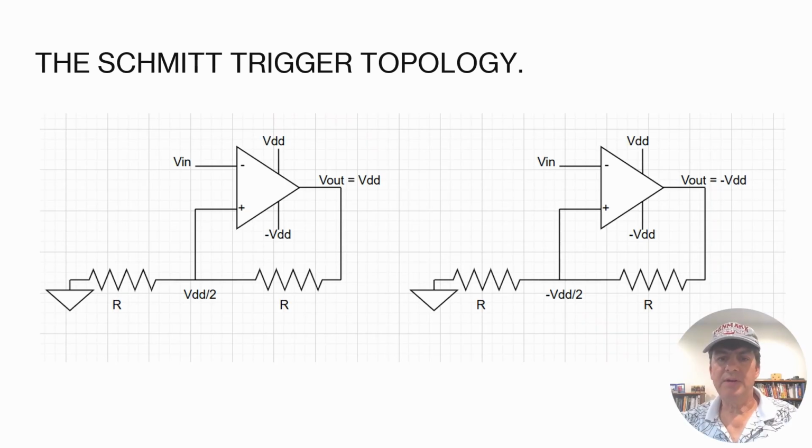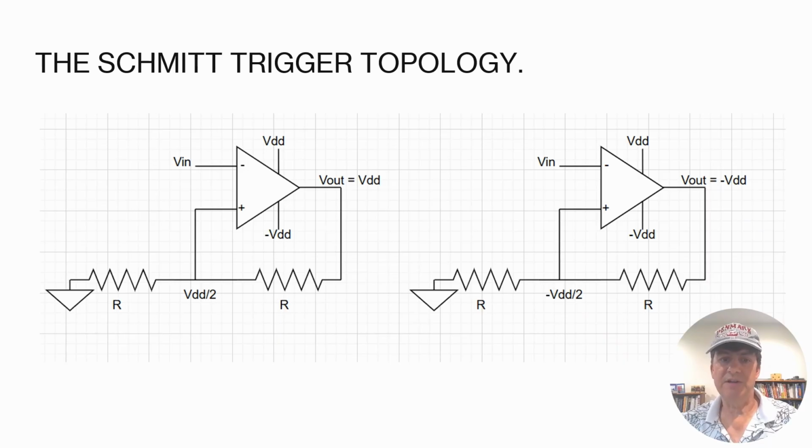The circuit can be broken down into two topologies. One topology shown in the slide represents a Schmitt trigger in two different states. Because the op-amp has positive feedback, the output can only have two possible states, plus VDD or minus VDD. This means that the node at the positive input has the indicated voltage shown in the slide. Notice in the left diagram that when Vin increases from minus VDD to plus VDD, the switching point for the comparator is VDD divided by 2.